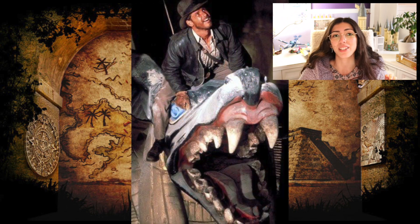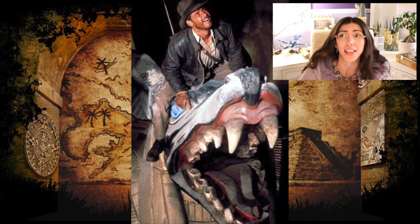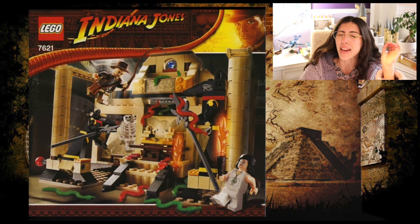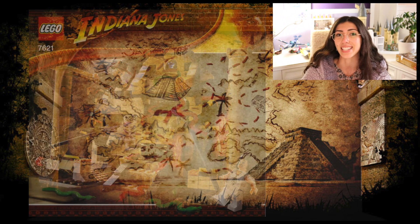What's also very cool is that it looks as though one of the Anubis statues — possibly both — has a feature where you can knock it into the back wall. What would be really amazing is if that somehow caused the wall behind it to collapse. That would be an amazing play feature. We'll see once we can finally look at more pictures what the functionality of that actually is.